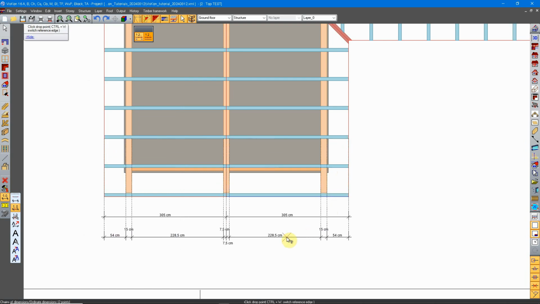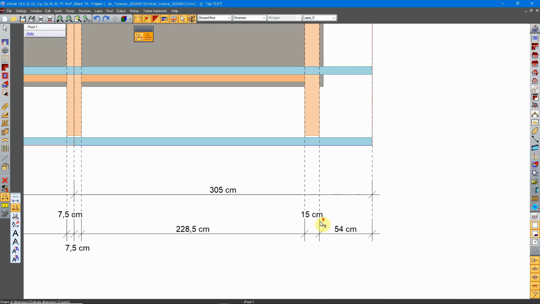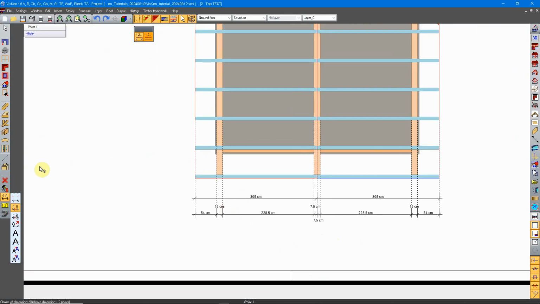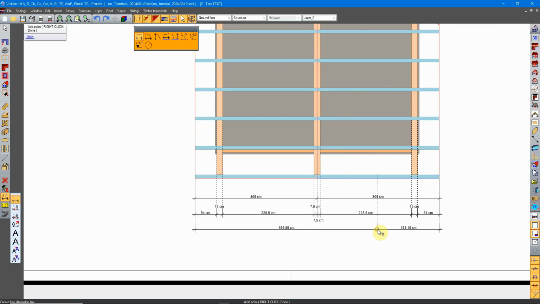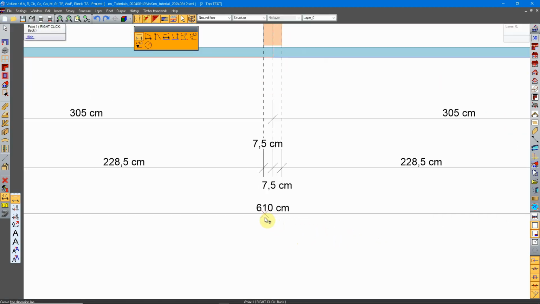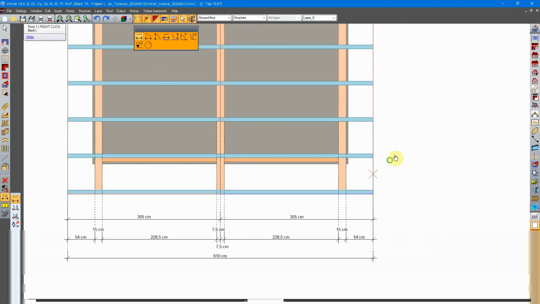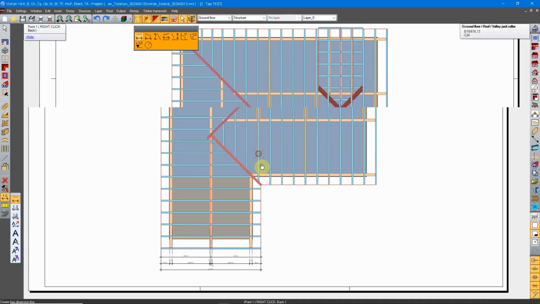And now we have a measurement on both sides, as you can see. Let's do a full one. Yes, 610 centimeters full width for our roof.